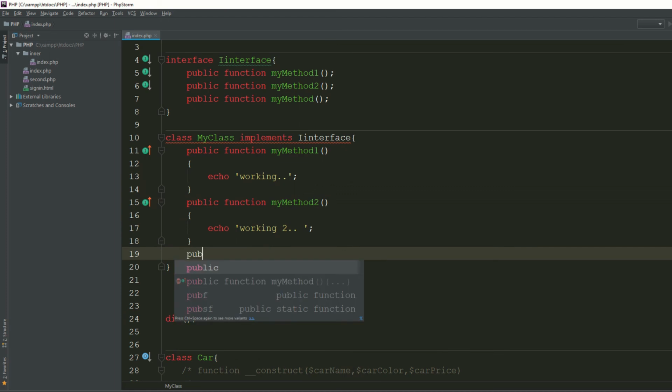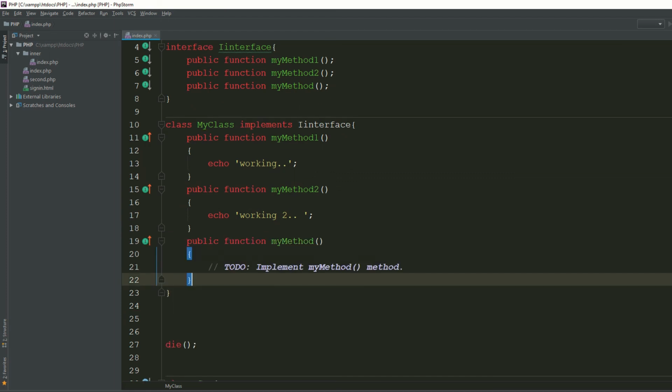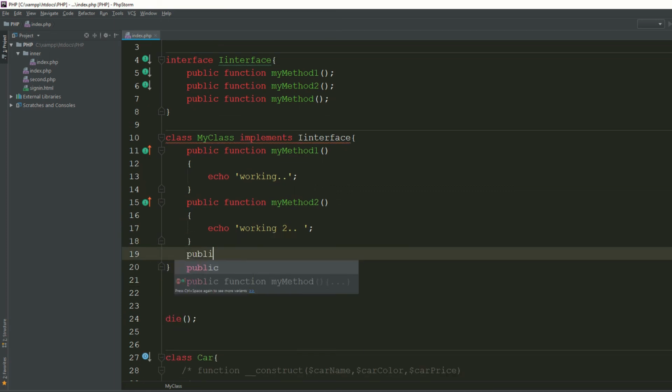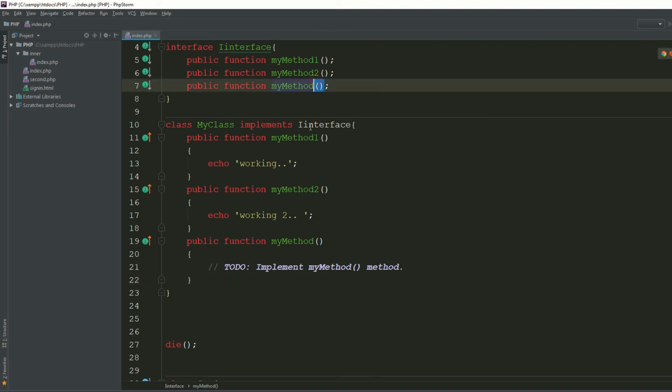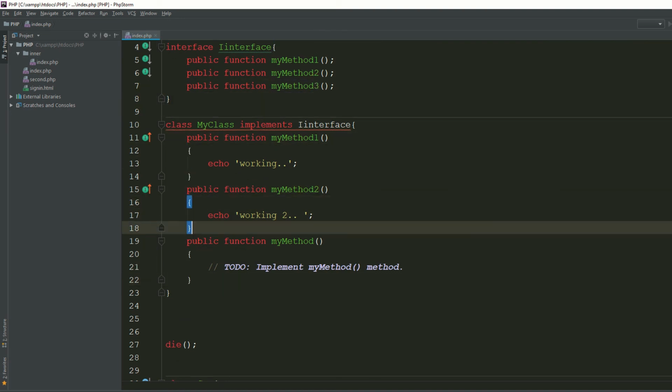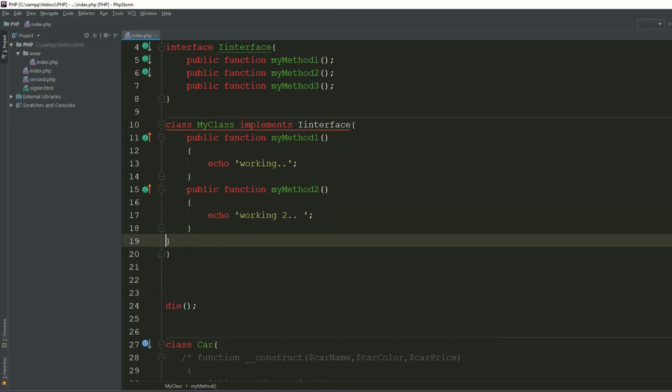Now if I am saying public function my method, or if I am saying my method 3, that means I have to implement this method 3. Public, so as you can see, it's saying public function method.